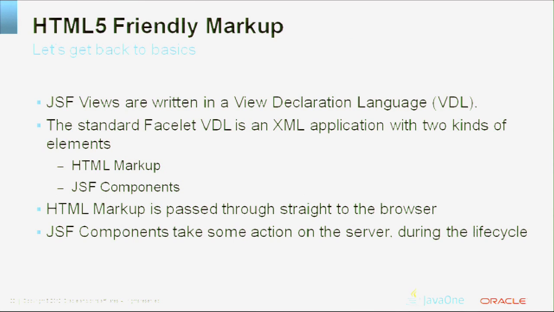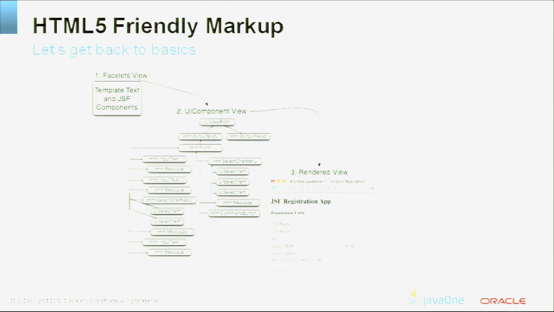So let's get back to the basics. JSF views are written in a view declaration language, and the standard Facelet VDL is really an XML application that contains two kinds of elements, either HTML markup or JSF components. The HTML markup is just passed straight through to the browser without any processing on the server side. JSF components take some action on the server during the lifecycle. So your page is kind of this collection of template text and JSF components.